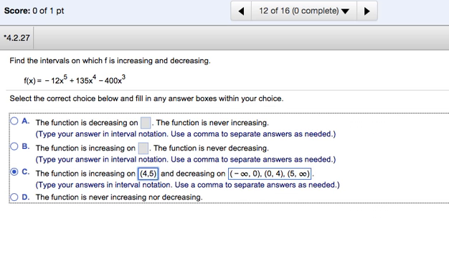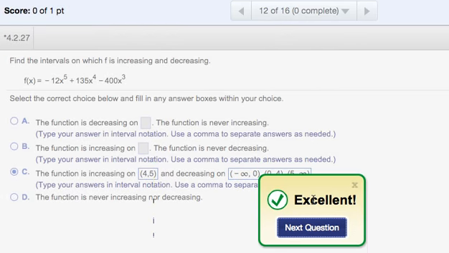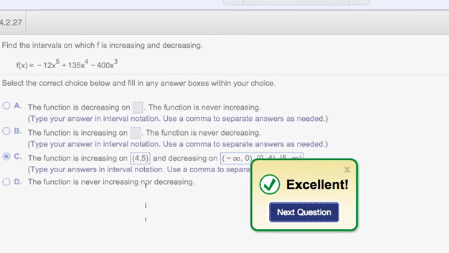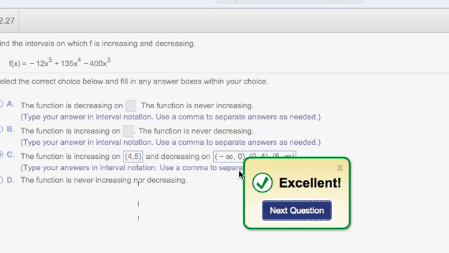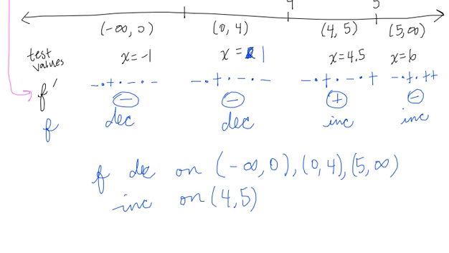Now, I think it's going to tell me that this is wrong. Oh, no, apparently correct. I saw one student where it said it was wrong because they had included the 0 there, so I'm a little surprised that it gave me that. If it does tell you that this is wrong, try putting negative infinity straight all the way to 4 instead of breaking it up at 0. Technically, the function is not increasing or decreasing at 0 because the tangent line is horizontal. Hopefully that helps on that one.